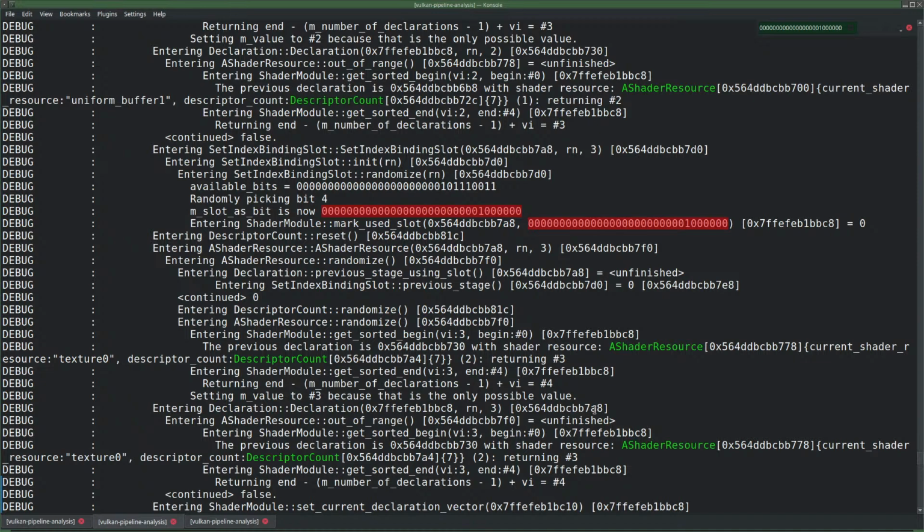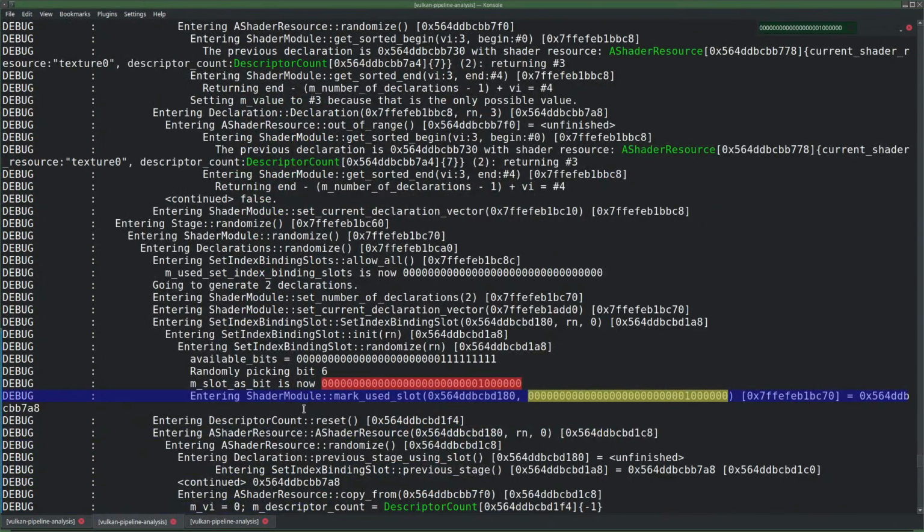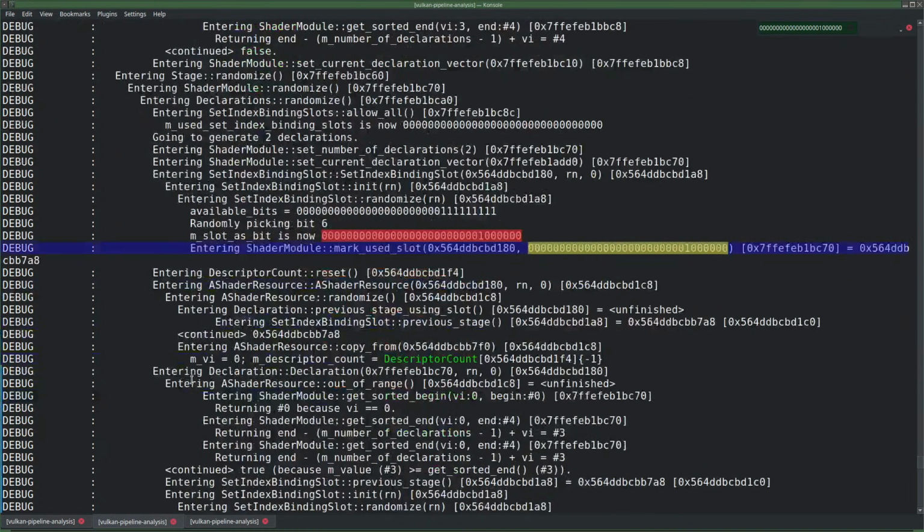Nope, it's this one, BB7A8. BB7A8, okay.